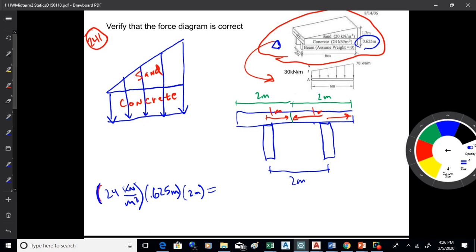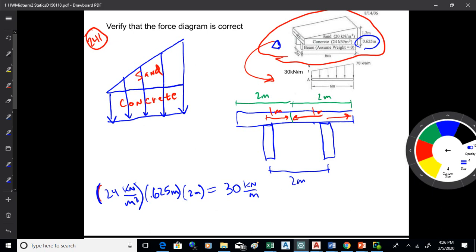Okay, so when we multiply these dimensions together, if you do dimensional analysis, of course, you're going to see that the number is 30, and then the units are kilonewtons per meter. So that's telling you for every meter length of beam, you've got 30 kilonewtons that build up. So for 2 meters, you'd have 60 kilonewtons. For 3 meters, you'd have 90. For 4 meters, you'd have 120, et cetera, okay?